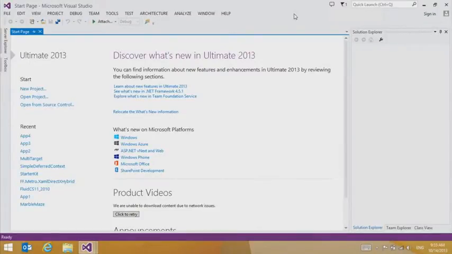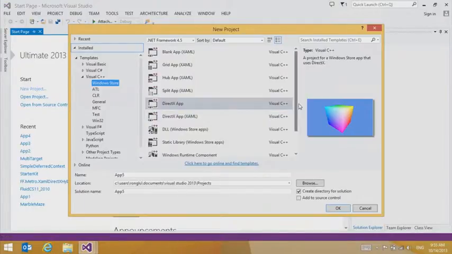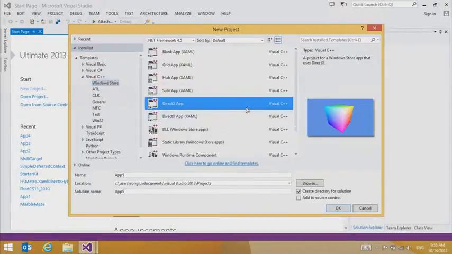Now let me walk you through a couple of features we added in Visual Studio 2013 to help you build DirectX applications. Let's start with project templates. In the previous version of Visual Studio, we provided two DirectX app templates. Now in Visual Studio 2013, we refreshed those two templates and made them better in a couple of ways. To start off, these two templates in the new release are called DirectX app and DirectX app that can interact with XAML. First of all, they are appropriately named, meaning that both are DirectX apps where you can use Direct3D and 2D at the same time.